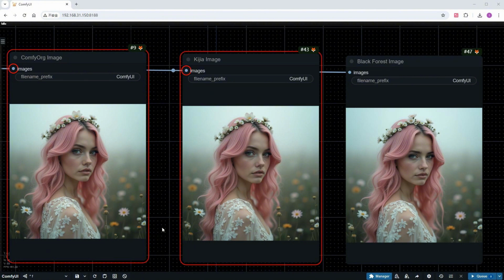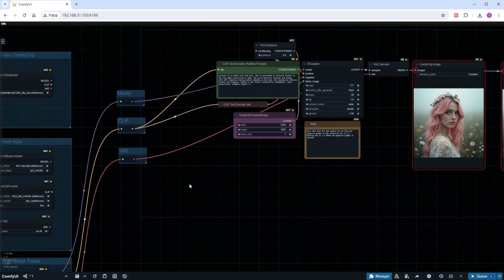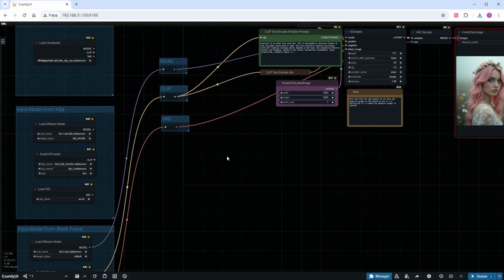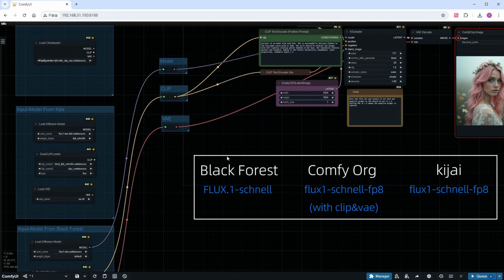You might ask, how about the Schnell model? It's known for fast image generation. Does it also require fewer resources? Let's find out next. Like the dev model, the Schnell model also has 3 versions. The full BF16 version provided by Black Forest and the FP8 versions converted by ComfyUI and Kijai. With the same data format, its resource requirements are the same as the dev model, not less.